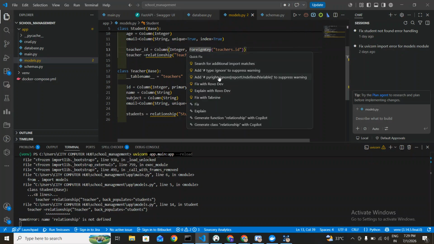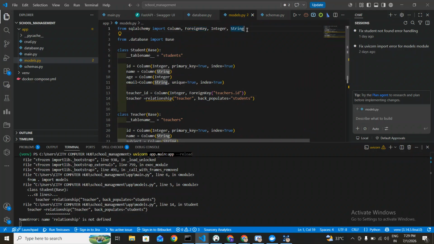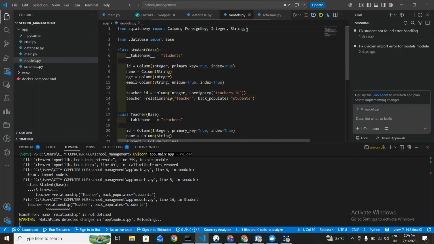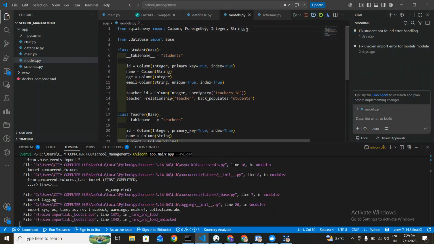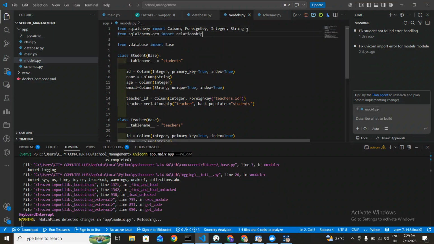Okay, let me add this comma. Okay, so that is part of ORM.